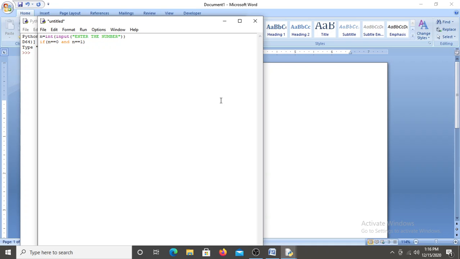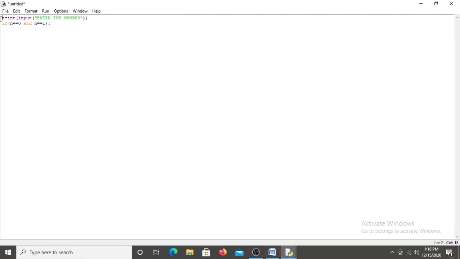These are the only two numbers that can be neither prime nor composite, because these two values never fall into prime or composite. So if the entered value n is 0 or 1, then I should print a statement: the number you have entered is neither prime nor composite.